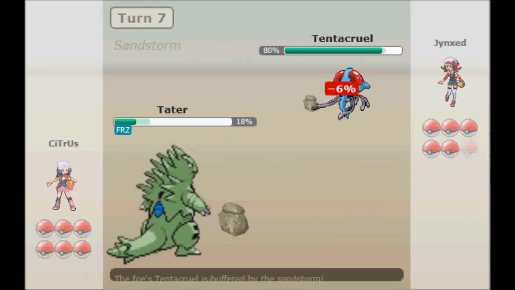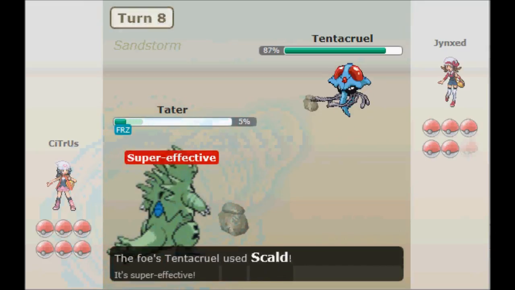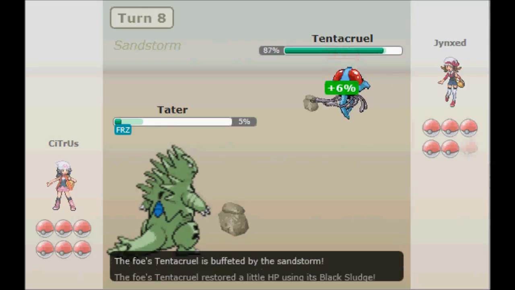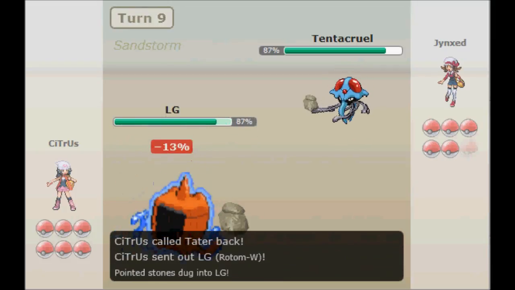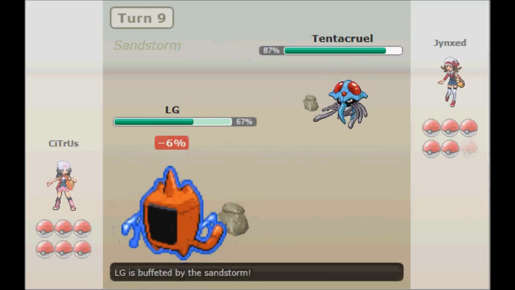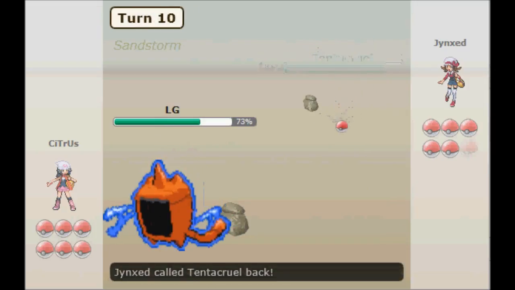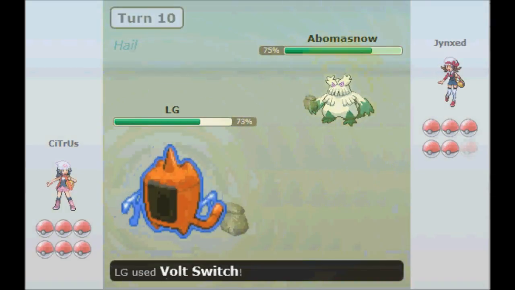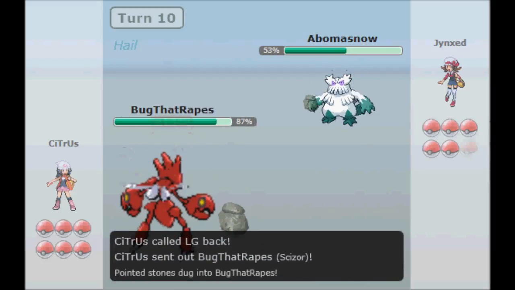But here he goes with a Blizzard, and it misses. The main reason why I went to Tyranitar was to get sand up. But yeah, here he goes with a Scald, and I also wanted to thaw out my Tyranitar, but he didn't thaw out at all, so I'm going to switch back out into Rotom. And as he goes for the Scald, it does nothing. So I'm going to Volt Switch out here, I do believe, as he switches into Abomasnow. And here I go with the Volt Switch, and I go into Scizor, I believe, as my plan is to just get the Bullet Punch on him.